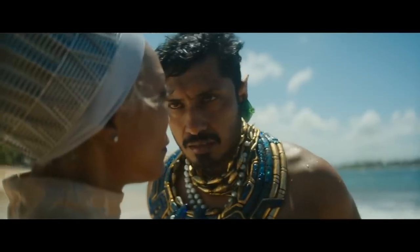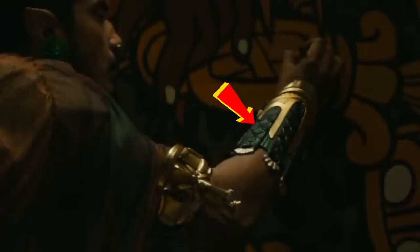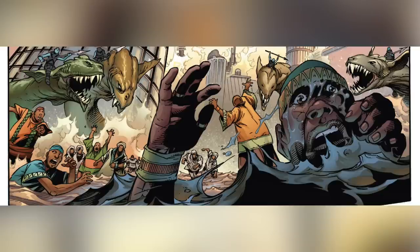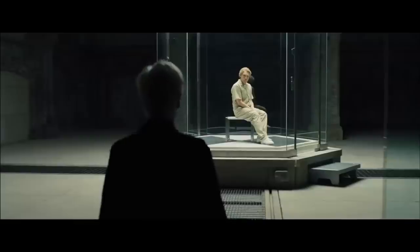We get a great look at Namor staring down Ramonda on a beach — gold shells around his neck along with pearls, and his gauntlets appeared to be covered in scales. Ramonda appears at the UN, probably the same scene from the last trailer where she admonishes world governments for trying to take advantage of Wakanda's weaknesses. Next we see several shots of Wakandans drowning in a flood — a heartbreaking image taken from Namor's attack in the comics — including the flooding of the Wakandan throne room. Namor is fighting someone or attacking a console inside a Wakandan ship, making me think that if they did capture him, he was captured on purpose.